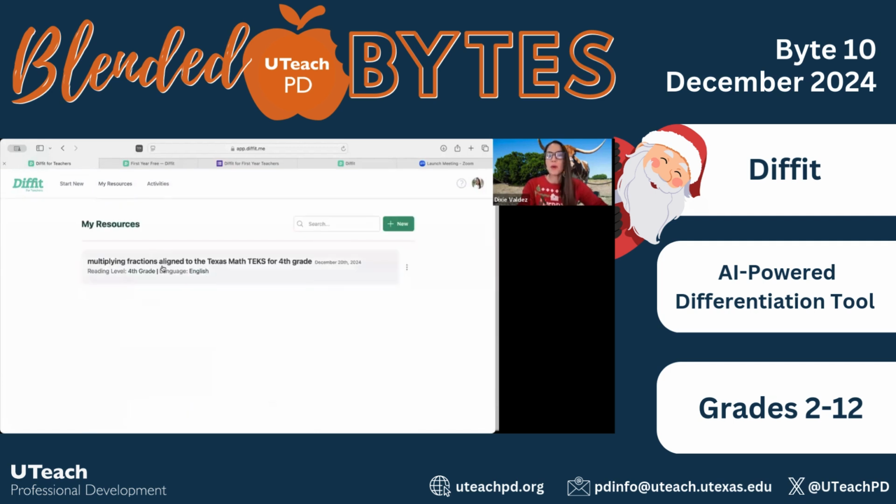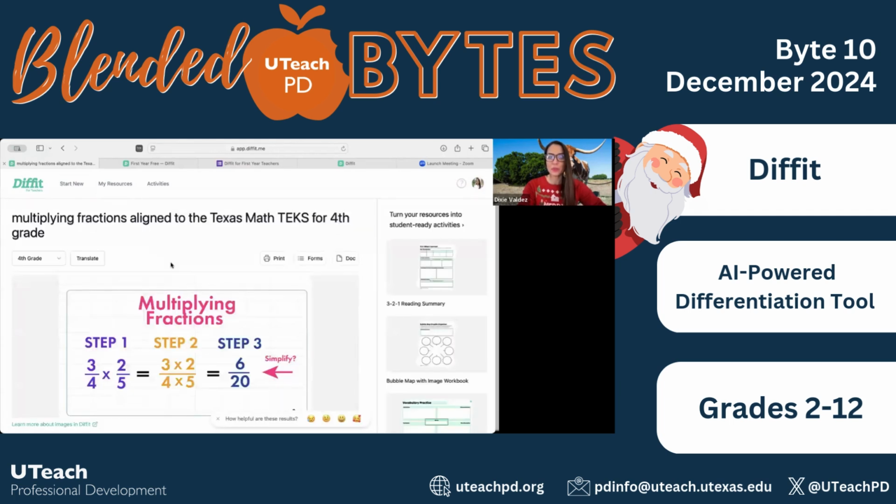So I want to show you, while Diffit does recommend using their platform for reading, social studies, science, you can use it for math. I entered in some multiplying fractions content and asked it to give me some resources for that, and it did pretty well.